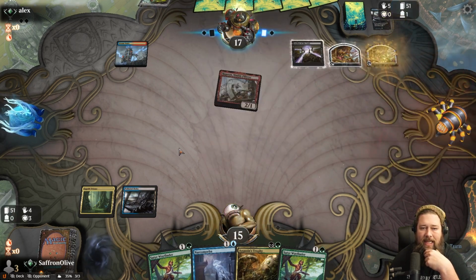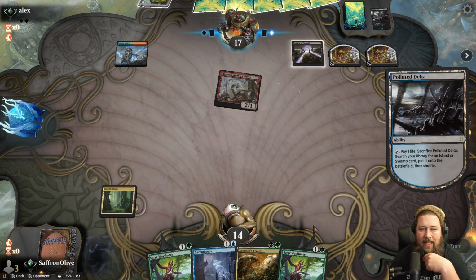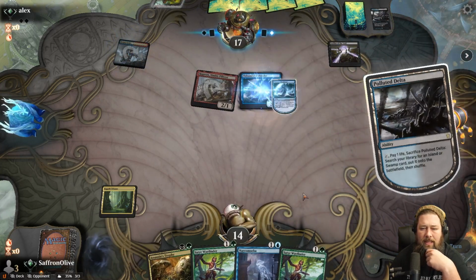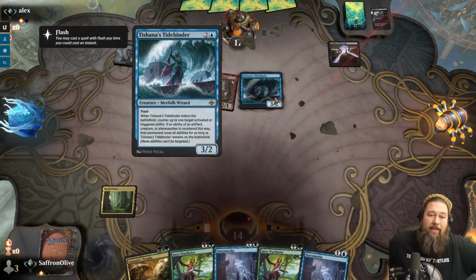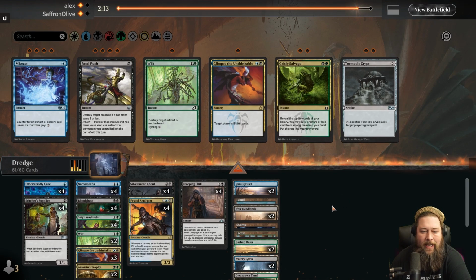Ragavan steals a Stitcher's Supplier. Well, I guess it's YOLO time here. Oh, geez. That we could have played around too. Yeah, all right. Well, I guess that was kind of my fault. I was not expecting Tidebinder in that deck. I thought they were a more aggro deck, but apparently they do have Tidebinder. Yeah, we could have played around that.